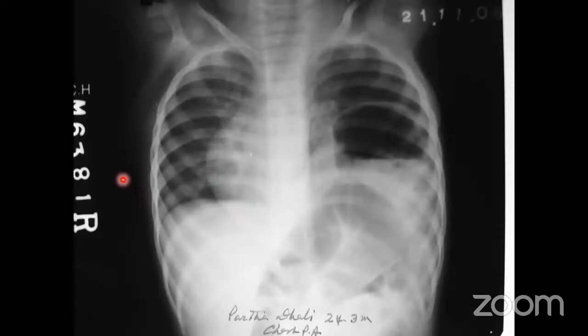Now going to the diaphragm, because I said after the trachea, try to see the diaphragm. Then, after the soft tissues, the bones and the trachea, we will encircle the thorax from the abdomen. So we must see the diaphragm. Here on the left side, you can see the diaphragm has gone up. So what is it?